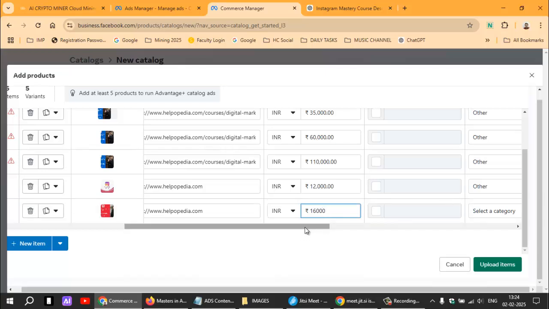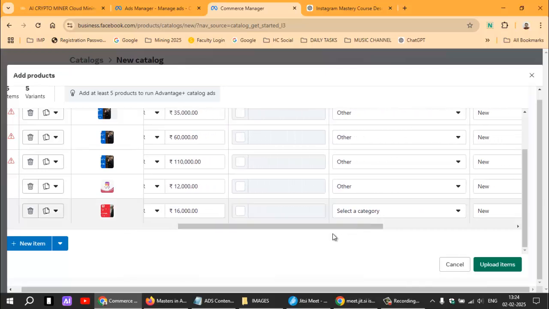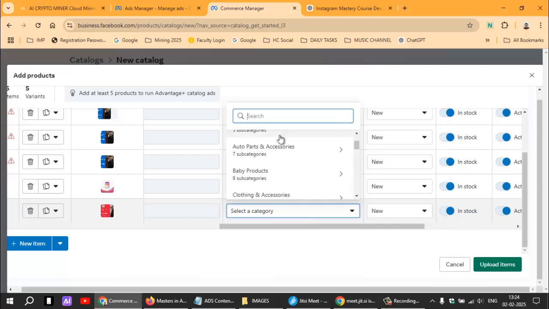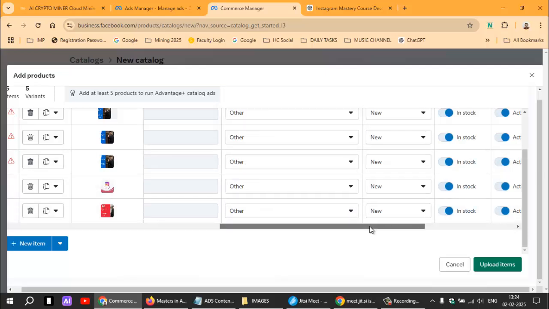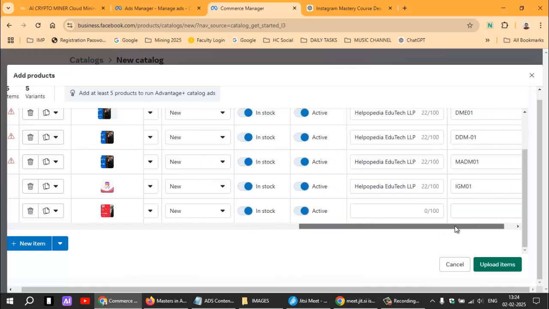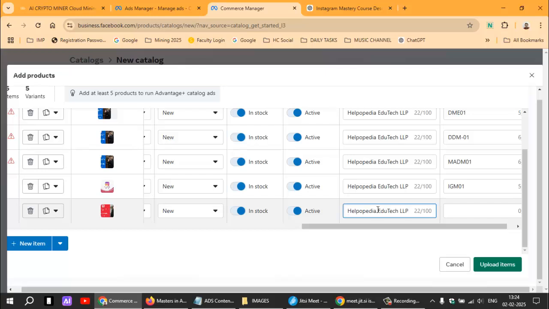So will duplicate URLs be accepted by the system, or do we need to have unique URLs? You can put any URL, because if you are just promoting a single page, then that URL will work, because that doesn't need to be taken into consideration. If you are adding the same product, then that is a duplication. Okay, it's the URL of a website, so that definitely would be the same.